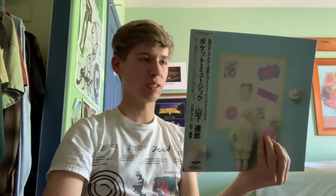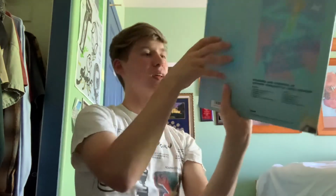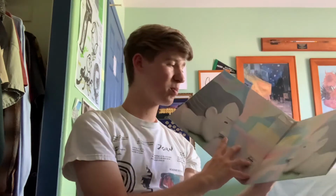They also did a reissue of this one in 2020 alongside Boku no Naka no Shounen, but this one's so cheap already, it's kind of pointless to spend more money on that, because it's still a great record, and if you buy it from a good source, you can get it in really good condition, almost mint already. But yeah, it's definitely not his best album, but he is so good.